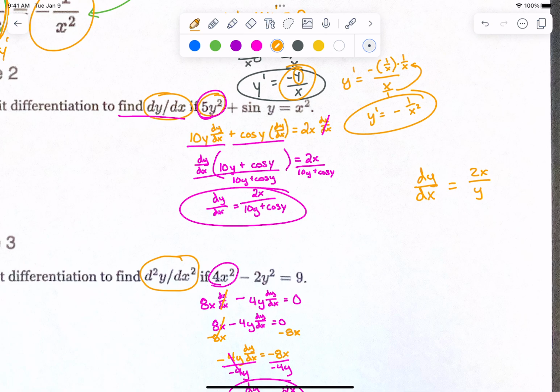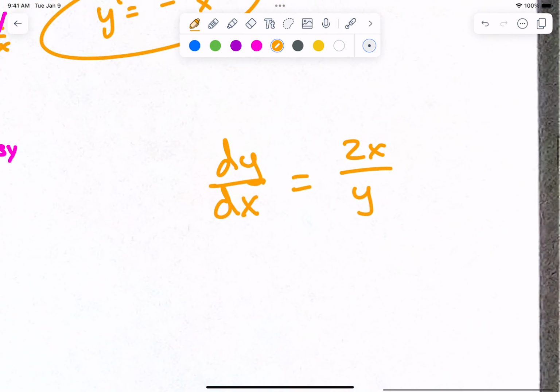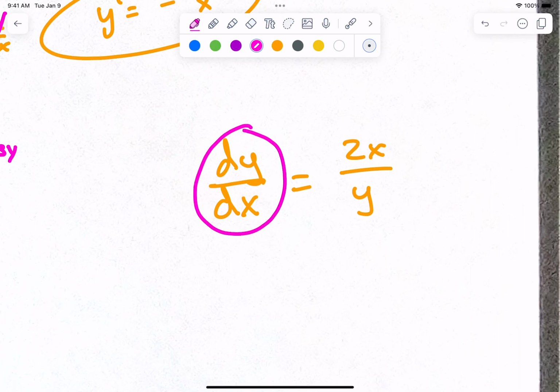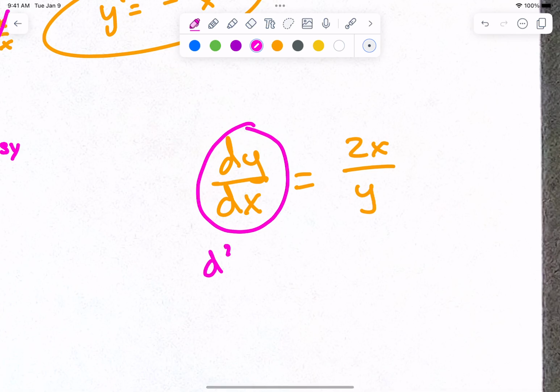So when they're taking the derivative, we're doing the second derivative. What's the derivative of this guy? The derivative of the left side will look like that, d squared y over dx squared. That's what the derivative of him is. Now we're going to do the derivative of this guy. How do you find the derivative of that?